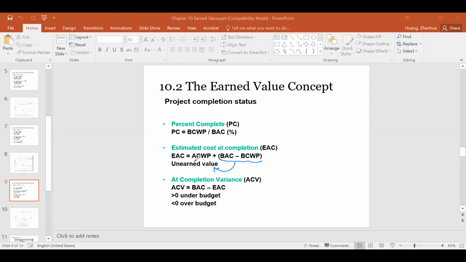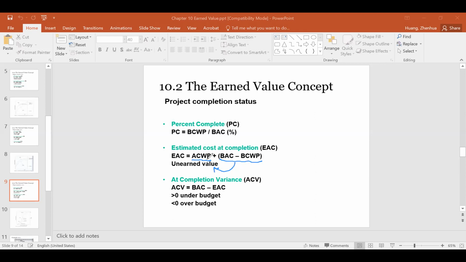You use your actual cost so far, what you actually paid, plus the part of money you still need to pay. So this together is the updated, new total cost. Okay, that's how we calculate the estimated cost at completion, which is the updated total cost value.